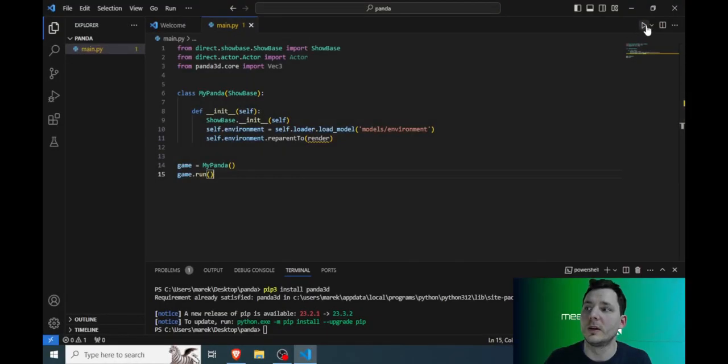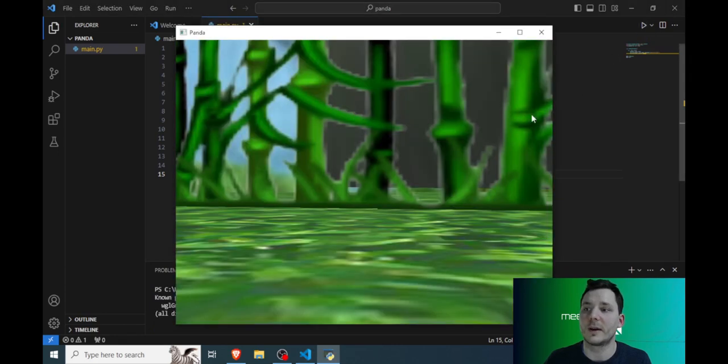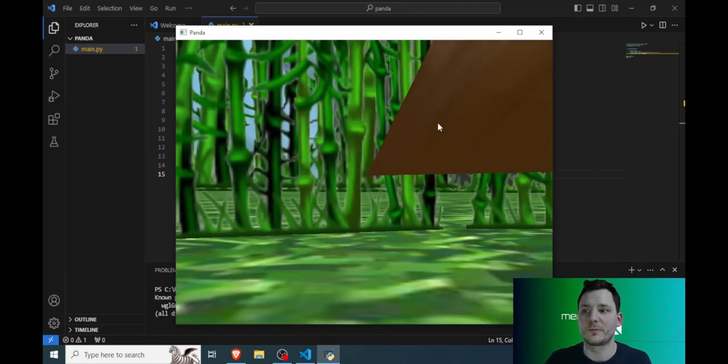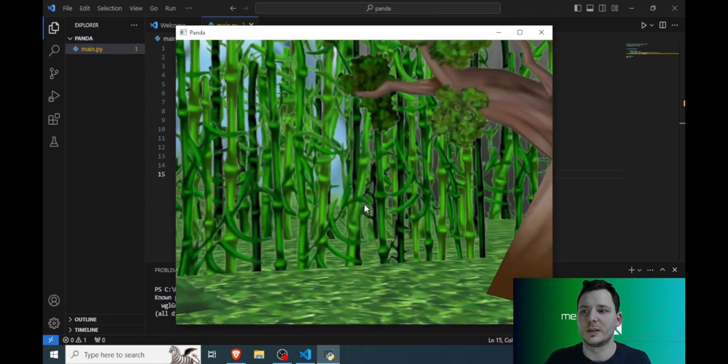Just head over to this arrow right, click on it, and it will run it. And as you can see, you see this greenery, and it looks like bamboo trunks or something like that, right? What you can do with your mouse is with your right click, you can just pull up or down, and it will show you the scenery.